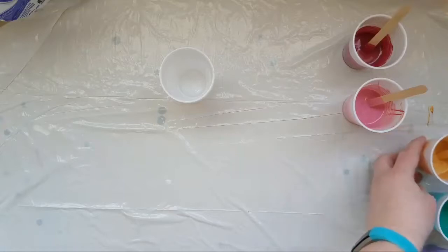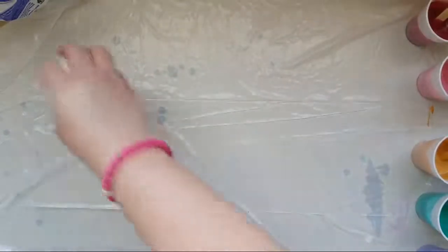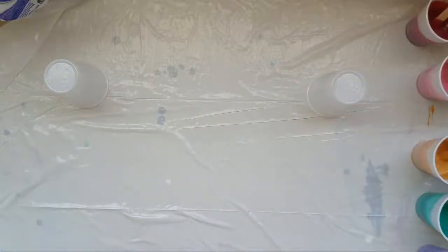Now the canvas I'm going to use today is a 12 by 16, so I don't think the whole canvas is going to fit in the frame of my camera. But we will see what we can do. And my setup is super fancy, you guys. I just use cups, as you've seen in my other videos.